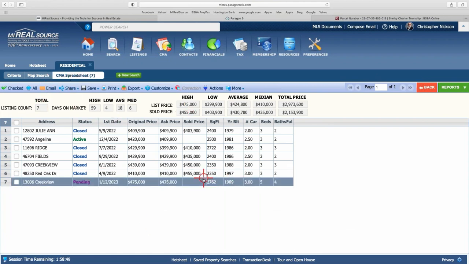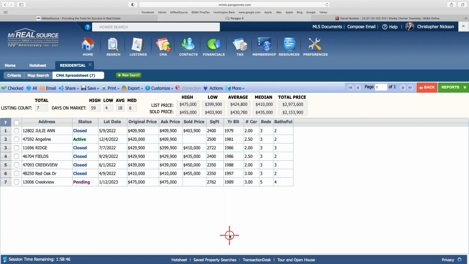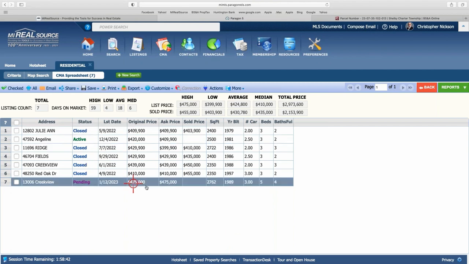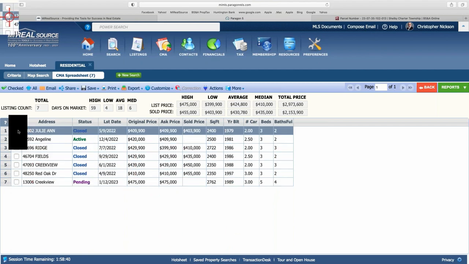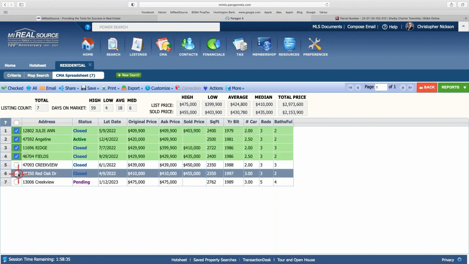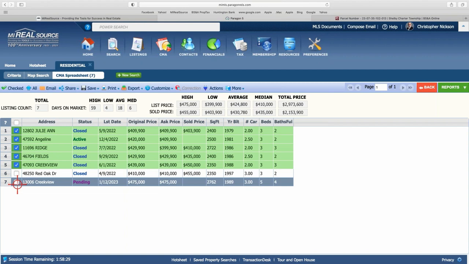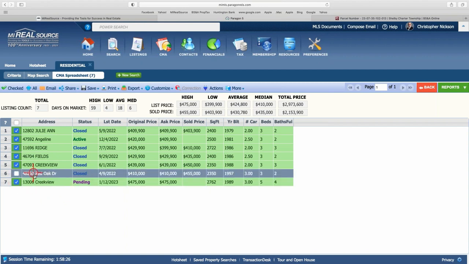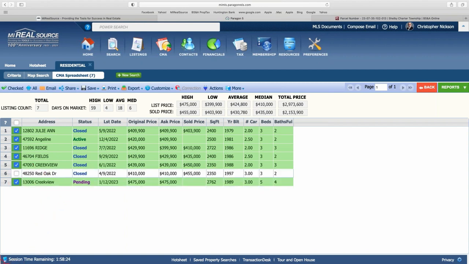Once you've entered all your criteria, and you have the properties that you like in your search, we're going to take just one out just to show you. I've done my review. I went through all these properties and I liked everything. For some reason, I didn't like this Creek View or this Red Oak. I'll leave Creek View in. There's 2 on Creek View, so I'm going to leave them both in. I didn't like that Red Oak one for whatever reason. When I entered my criteria, they all pulled up. Either I had too many closed or I didn't want to include them all.